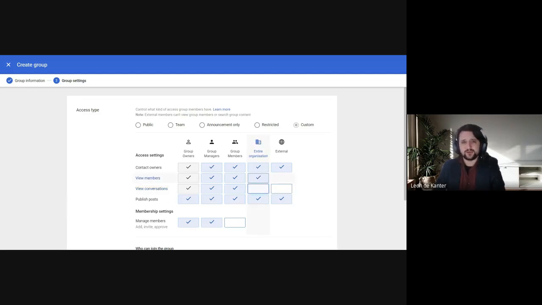Do you want to see who is a member of this group? That might be handy, mostly to make sure that people know when a group is no longer up to date and needs to be changed. However, my advice would be to look in ways that you can actually automate keeping your groups up to date, because that is also a thing that can really cost you a lot of time if you're not careful. The fact that group members, people who are actually a member of this group, can see and view the conversations makes a lot of sense.